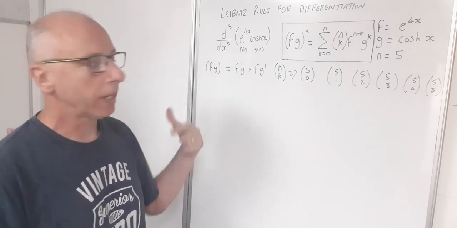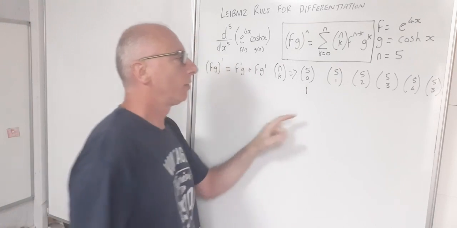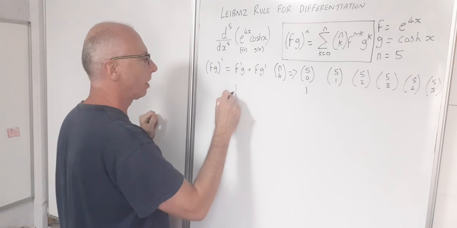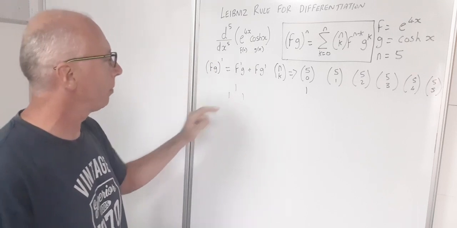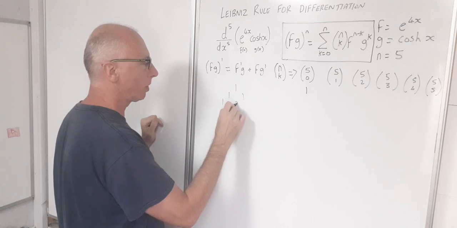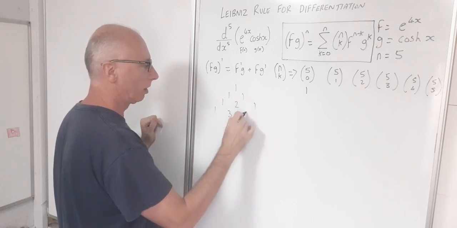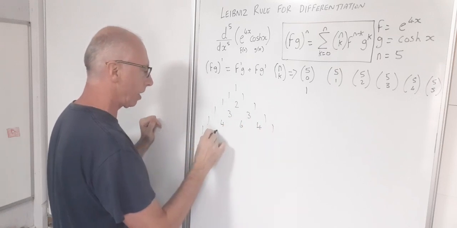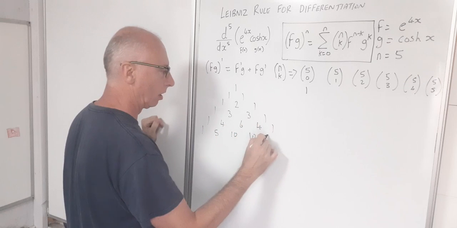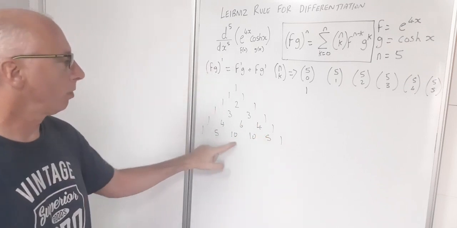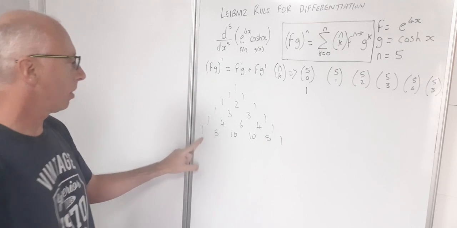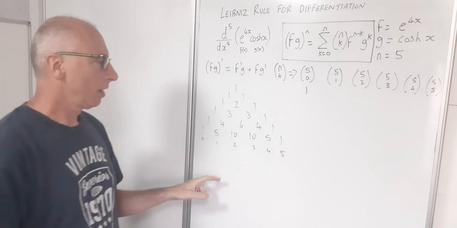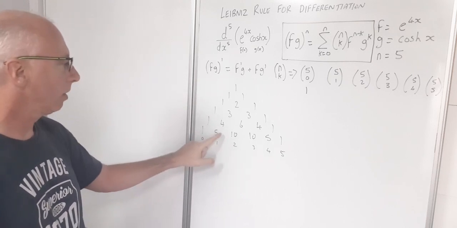Now 5 choose 0, that's always 1. 5 choose 1, well, we can use Pascal's triangle if you're not too sure on how to calculate all of these. So Pascal's triangle, let's just draw it up. Start off with that situation. So I've got 1, add the numbers in the middle, add the numbers in the middle, add the numbers in the middle, and for the fifth row, add the numbers in the middle. And my binomial coefficients will be along this line here. So I've got my 0, 1, 2, 3, 4, 5. So 5 choose whatever number is in here, that's my result.